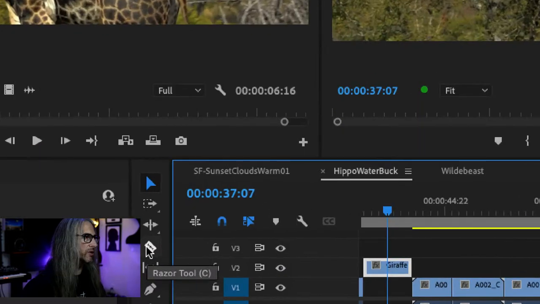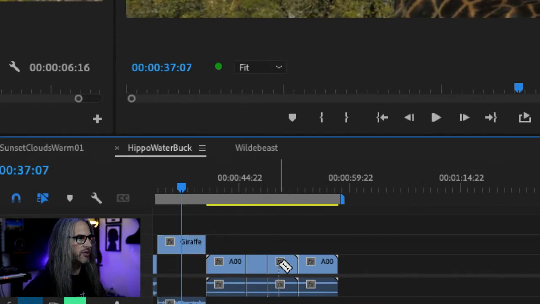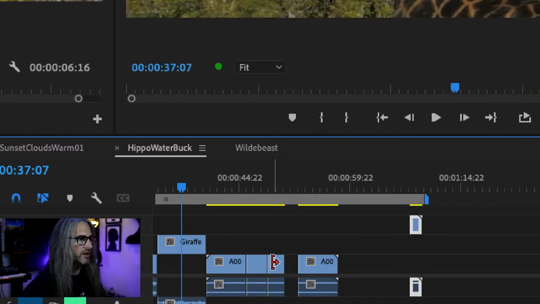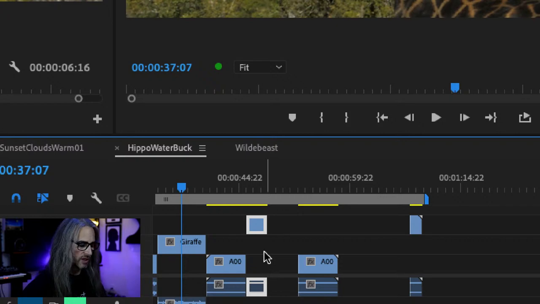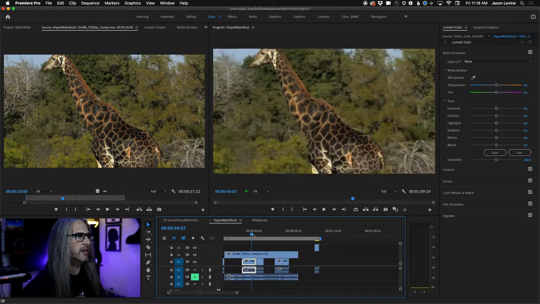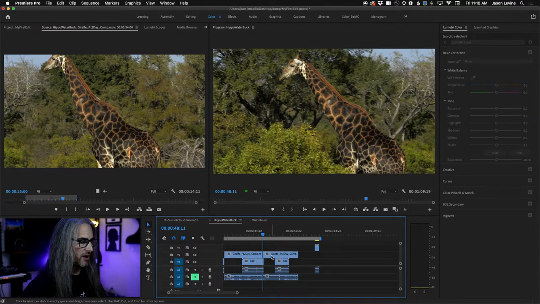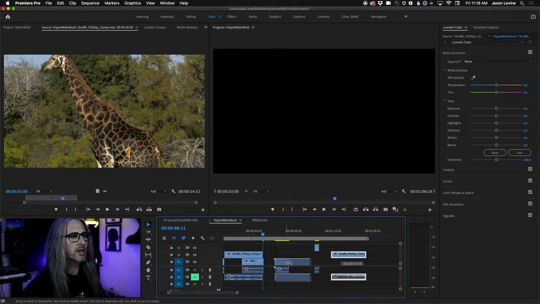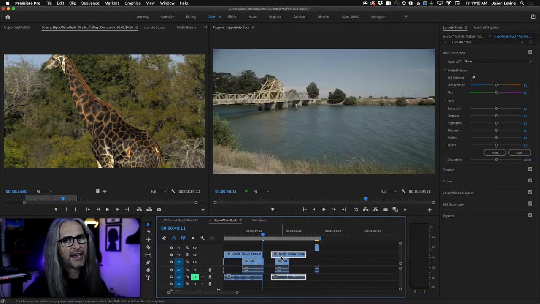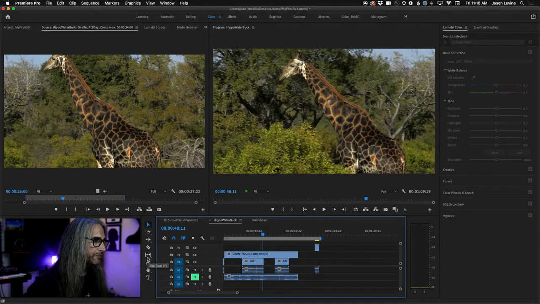Oh, and then we have the razor tool. So this is shortcut key C, US keyboard. This one is obvious. You're making cuts, right? So down here below, you want to cut this up into a couple of different pieces and then move stuff around. I use the razor tool for that. No surprise there, right? You've got something that's super long and you want to cut it into different sections. You choose your razor tool and you cut, and now you can again use your selection tool and move things around. Simple stuff. Every editor has the razor tool. Really easy.